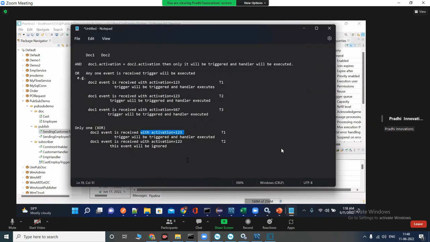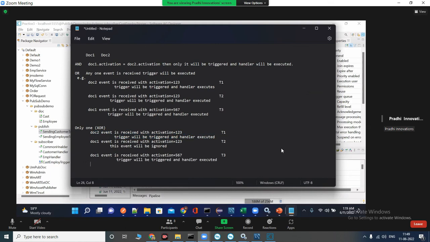Is that clear here? Yes, sir. Now assuming a doc event is received at T3 with some different ID, let's say 5, 6, 7. This will be processed again because this activation was not processed earlier. The trigger will be executed and processed. I'm just giving permutation and combination.